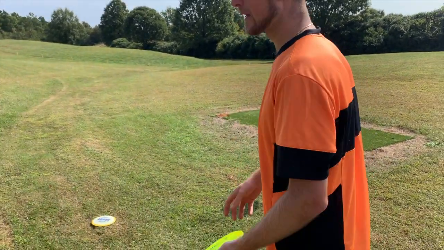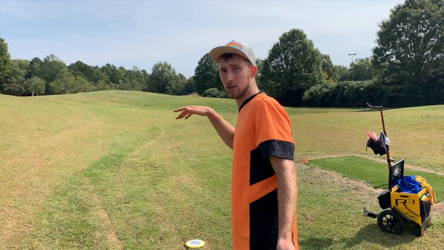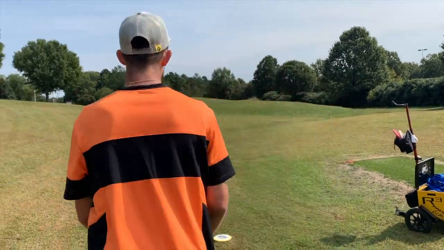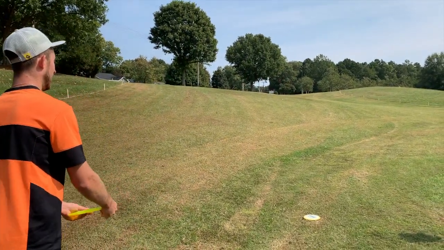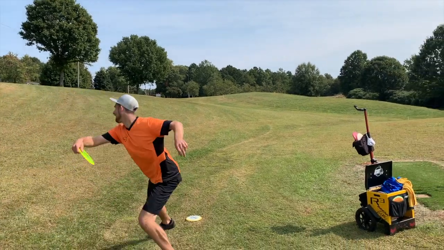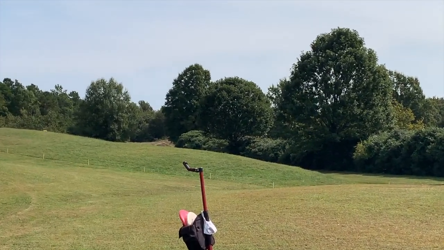So I'm gonna throw from here, I'm gonna throw a max. I'm gonna try and favor a little left so I don't hit that side slope that you'll see in a second when we get up to the basket. So try to throw it high and a little bit left of the basket to not hit that side slope. Hold it a little right, but it should be all right.